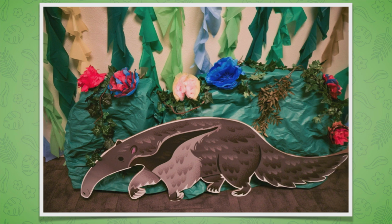We made these little stations where we took the clip art that's provided in your digital downloads, printed it out and mounted it on cardboard. Behind this giant anteater are just empty cardboard boxes, and we've stapled crinkled up roll paper to those to make a little rock formation, and then attached some vines, some paper flowers, and things like that. We would have those periodically as you're going down the hallway, the giant anteater, the jaguar. We would hang some sloths or some monkeys using fishing line hanging down from the ceiling.